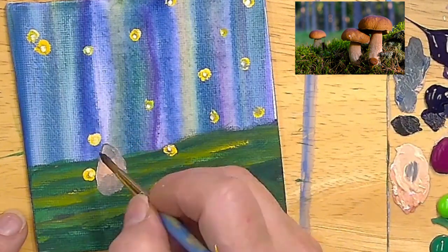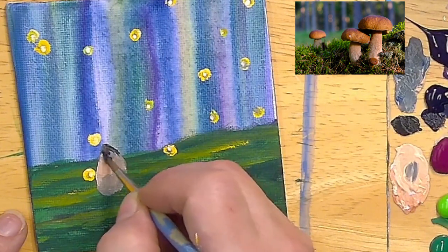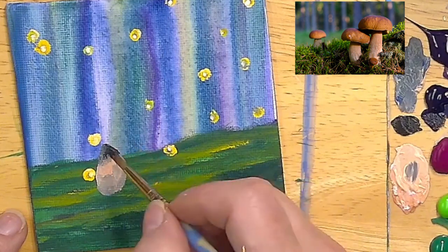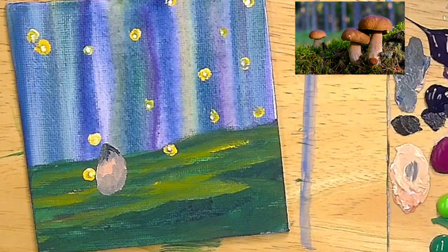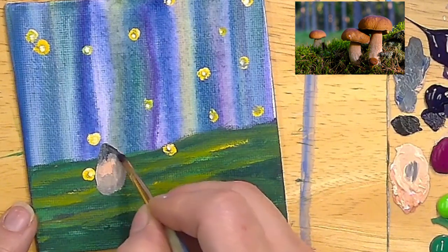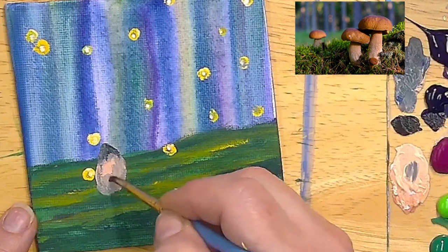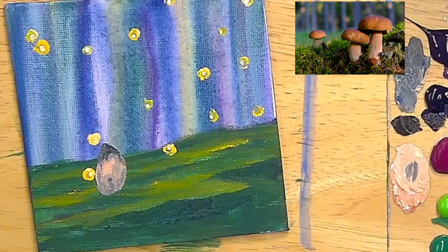And I'm going to go ahead and get really dark right here. And you're going, wow, that's interesting, that's weird. Why would you do that? And I'm doing it because when I put the cap on, then I don't have to mess with this anymore. I'm putting my shadows in and such beforehand.